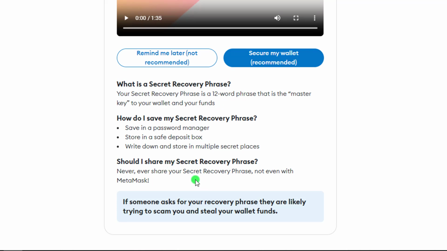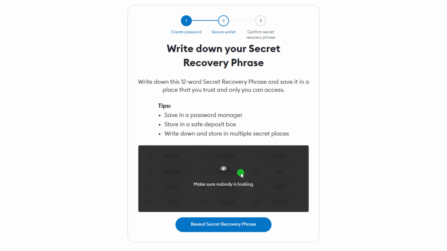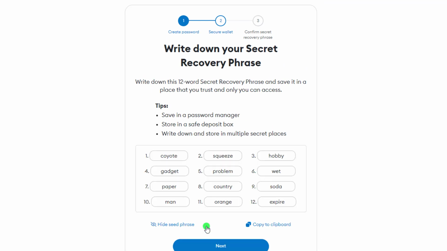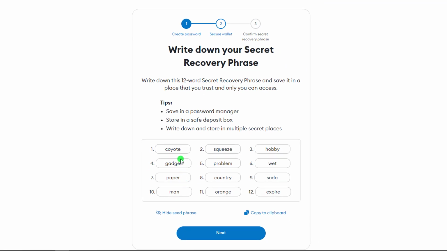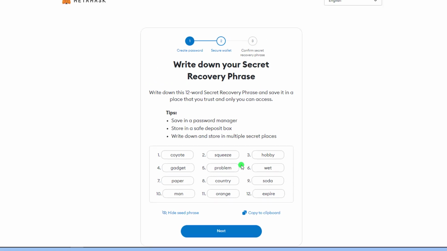Hence, if someone is asking you what your recovery phrase is, do not ever give it. MetaMask will never ask for it. And if you're being asked by someone pretending to be a representative from MetaMask, don't believe it. It simply means that they are trying to scam you. Now I'll click Secure my wallet. By default, it's hidden. I'll click Reveal secret recovery phrase. The secret recovery phrase is not just a collection of words, but it should be in the proper order whenever you want to recover this or open this in another device or another MetaMask extension that you just installed.